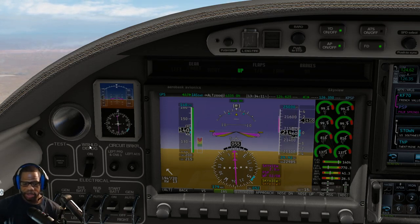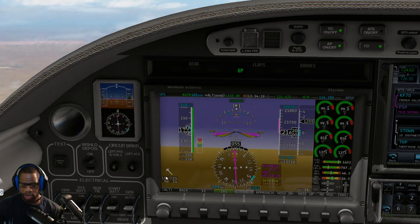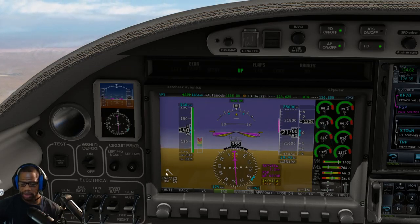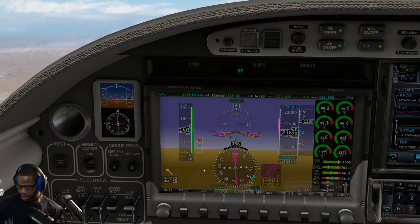Alright, we're going to go ahead and turn the windshield fog on, just to be on the safe side. The winds right now are still blowing south at 21 knots. So you can see that, a little arrow. So we have a bit of a tailwind. I'm sure the autopilot is correcting for the wind.